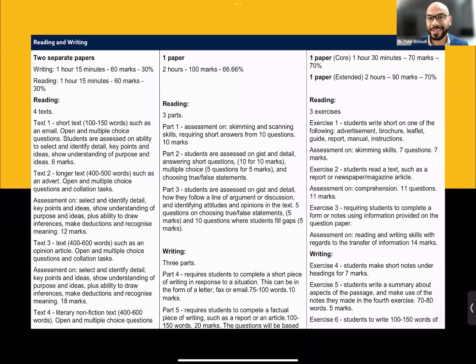ليه؟ لان ساعتين ورا بعض بالمقارنه ب 1 hour 15 minutes for each paper which are conducted separately. Paper 1 in Cambridge actually is the most important paper. ليه؟ عليها 70% of the exam mark. عليها 70%. طيب الدرجة بكام؟ الغلطة في كامبريدج بدرجة و6 من 10.